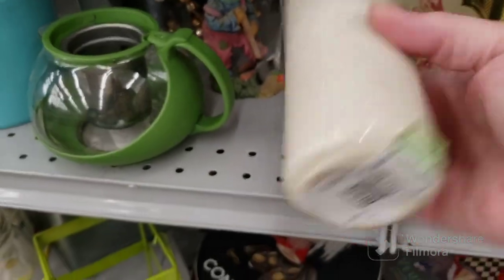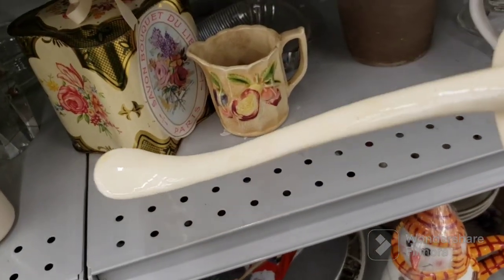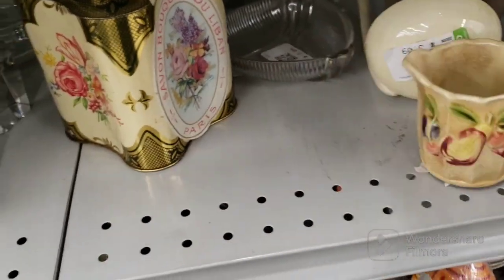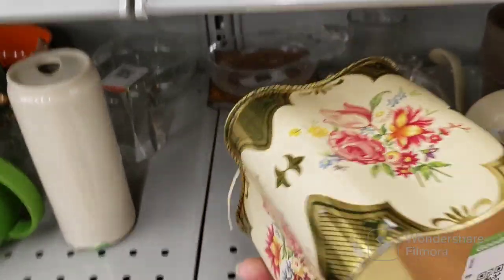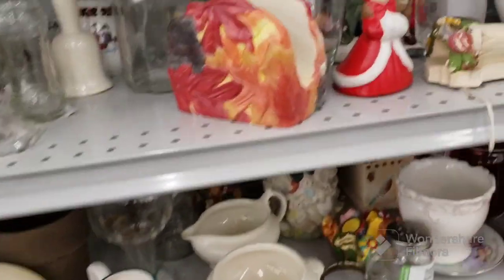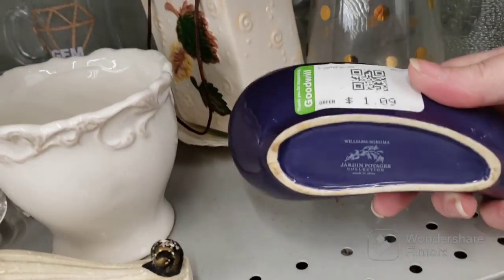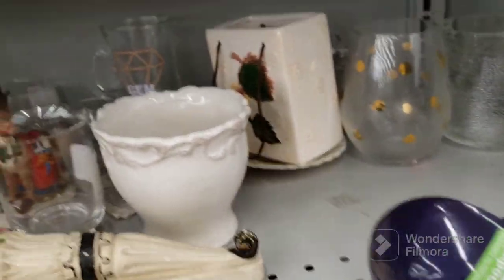That looks like a little can. Here is a ladle. Looks like a polychrome ladle. $3.09 for that. Probably break that — that's old, a lot of crazing. This is a pretty tin — $3.09 for the tin. They're usually like a dollar nine. It's pretty, but I can't really make much off of that. We have a Williams Sonoma eggplant. Well, I think we'll hold on to that.